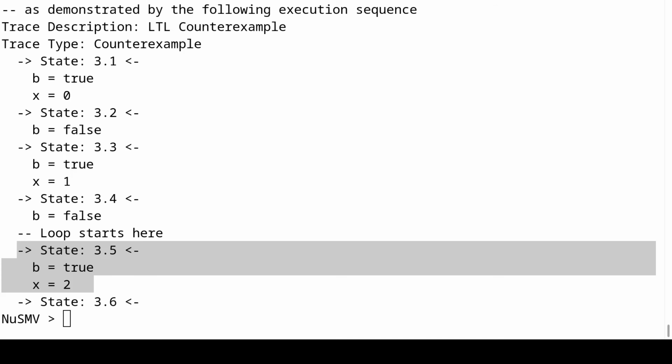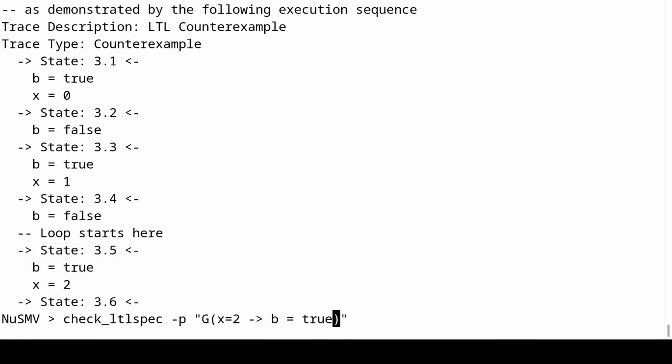Let's try one more example. Let's check two mutually exclusive conditions. So the first one will be: always, if x is equal to 2, then b should be true. Well, there is only one state where x is equal to 2. Then we enter a loop and we never escape it.